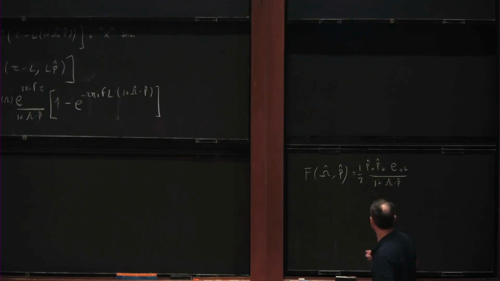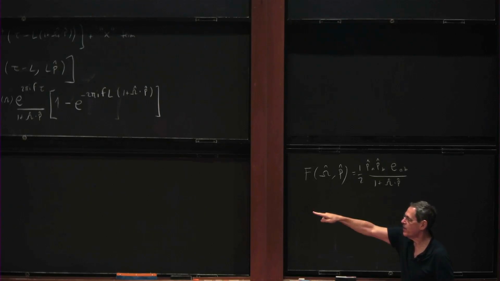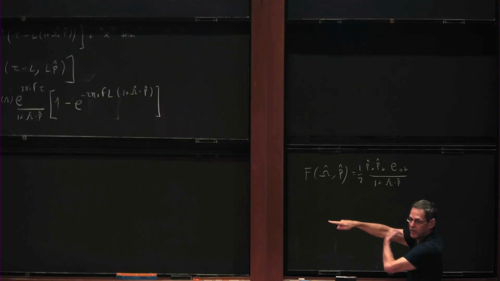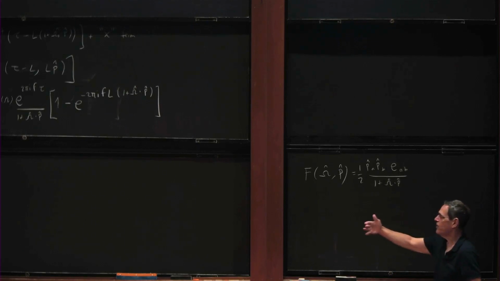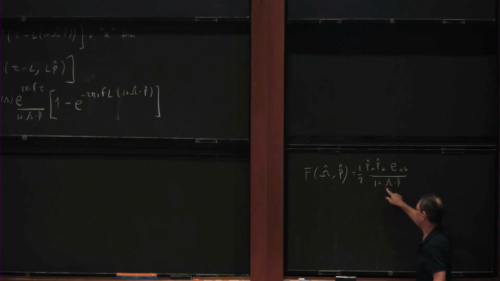Now when you look at this, you might worry that this ω̂ dot p̂ here might be -1. That's the case if the pulsar is that way, and then the gravitational wave is traveling towards us. That's the surfing case. If the pulse from the pulsar is surfing on the gravitational wave, then this dot product is -1, and you might wonder whether this thing blows up. Something looks like it goes wrong, but it doesn't. Let me just prove that it doesn't.